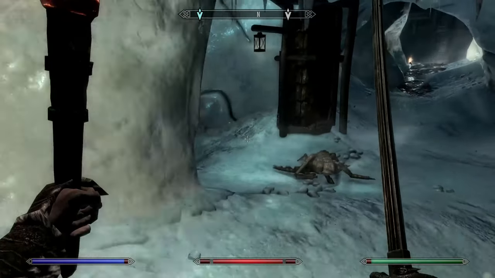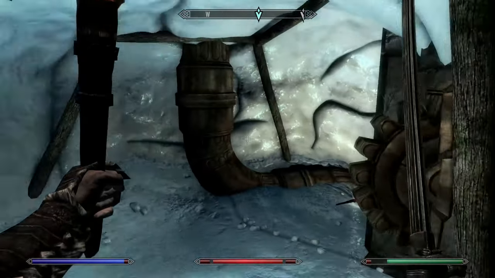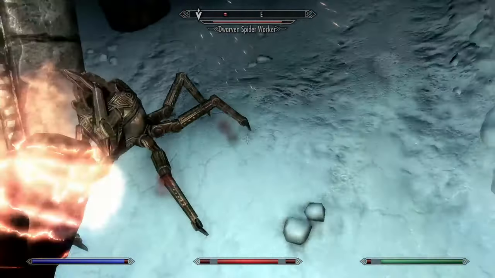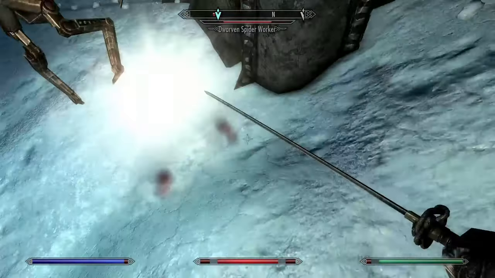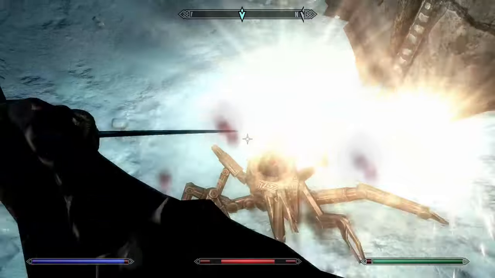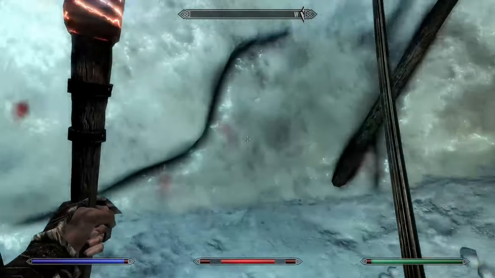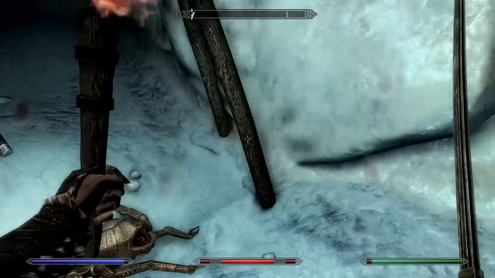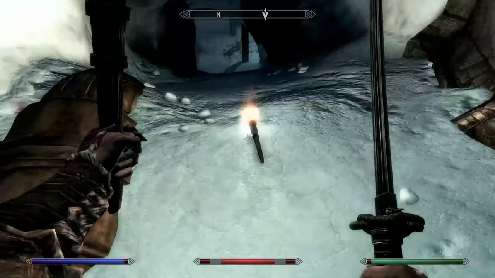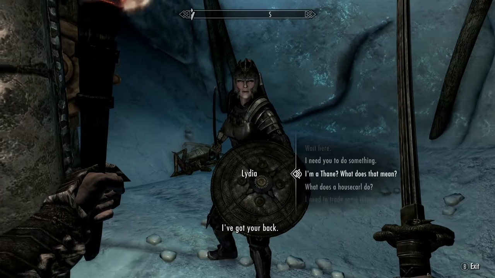Lydia, out of the way. I'm getting attacked by a lot of these spiders. Right, which way are we going? Ooh, lost my bearings a little bit. I think it's down here, isn't it? Ah, here we go. Another torch. Lydia. I've got your back.